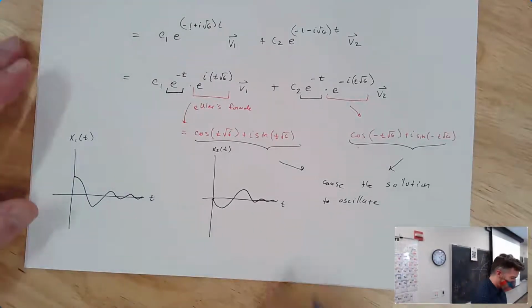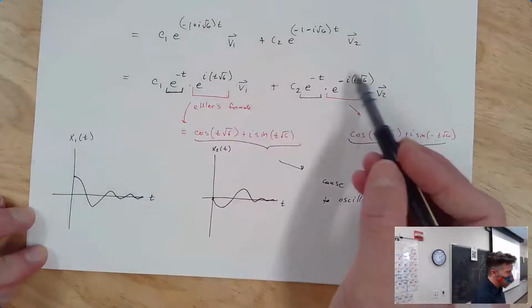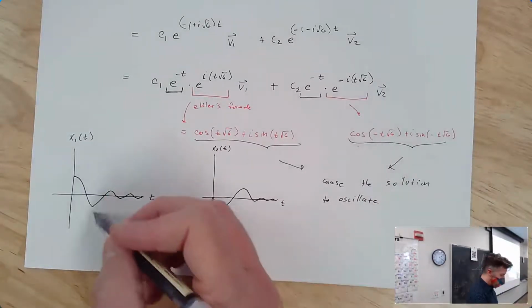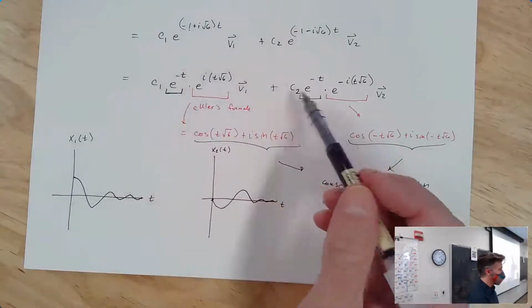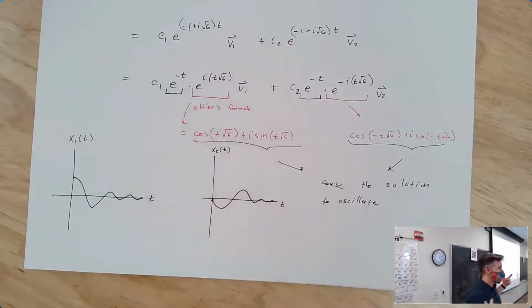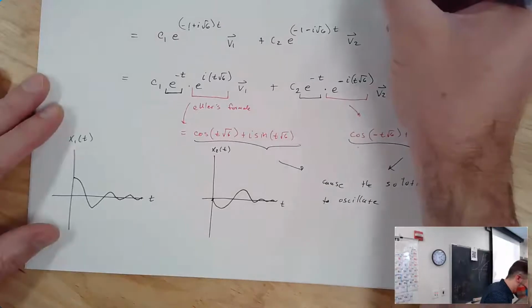So what the imaginary part of your solution does is it gives you this oscillation. And what the real part does is what it always did. It tells you if both the eigenvalues are negative, you're going to get a stable equilibrium. If both the eigenvalues are positive, it's going to be unstable. And luckily here, you can't have a real part positive and another real part negative. If your eigenvalues are complex, the real part is always whatever it is.